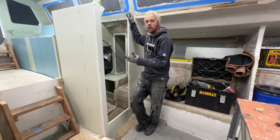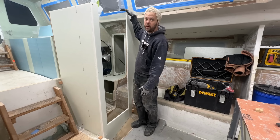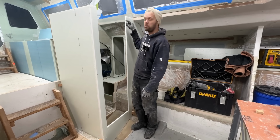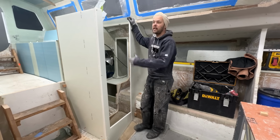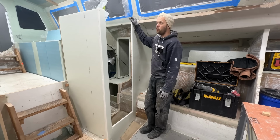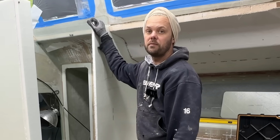These are glued in. The cabinets are basically made. It's down to finish work and installing the top, the overhead that goes on here, and my little top of the door shape piece. There's a lot to do that's left, but the room is coming together very quickly, and the next thing to do is the other side. So hopefully by the end of next week, we'll have both staterooms with roofs on them, and it'll be very exciting.